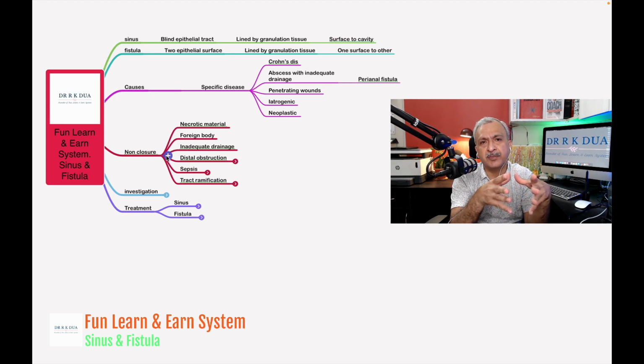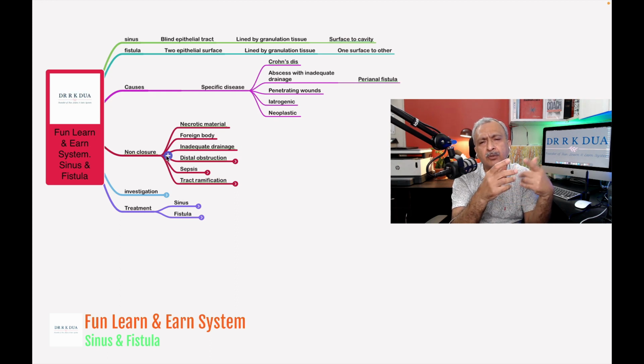Then the tract ramification. As I have discussed, the tract is going this side, that side, into the various planes of the sphincter, upward, downward. So when we open the fistula or the sinus, it becomes very difficult to locate every fine tract. So these ramifications many times are left behind after what we think is complete excision. But the actual thing is that some minor tract or minor granulation tissue within the tract is left behind. So that is the cause of the recurrence, and in these cases recurrence may occur after a few months or maybe after a year.